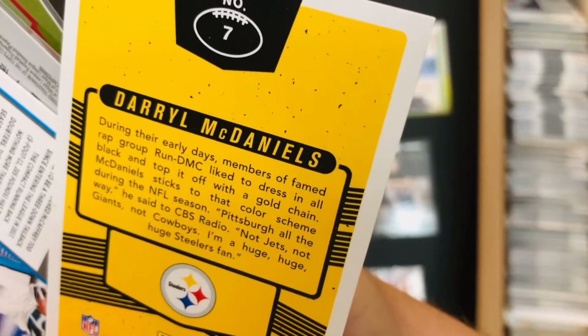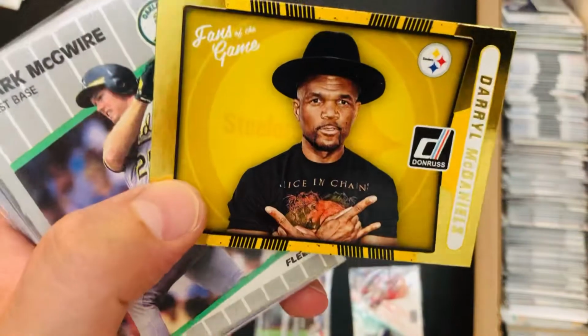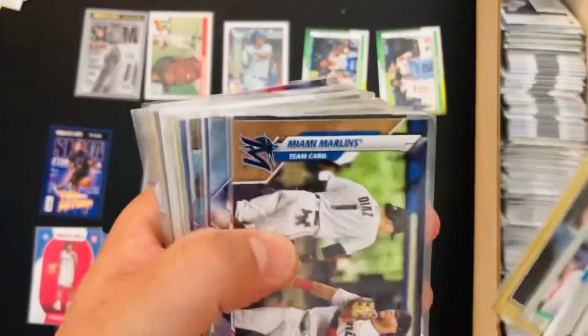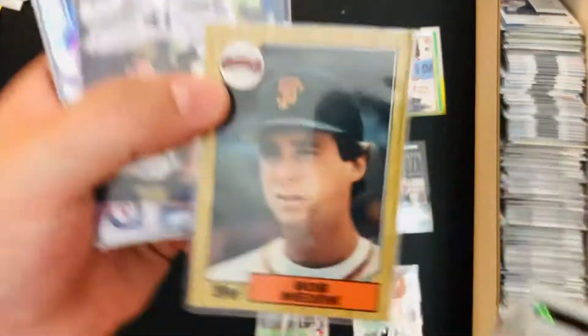Uh-oh, oddball card. Who is this? Fame DMC, Brown DMC. I guess this will be in my next oddball video. All right, put that aside. Mark McGwire. That's a big difference. What is this guy doing in here?